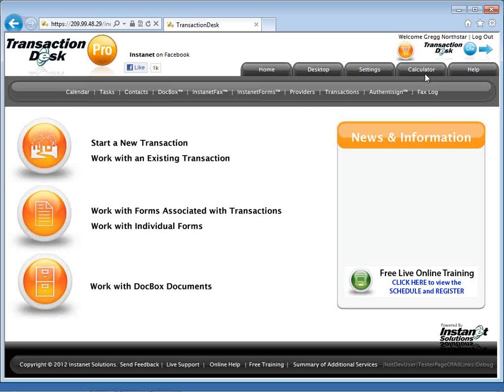So let's take a moment just to talk about this page. We're going to look at this page and talk about links and access. But majoritively, we're going to access a transaction file that we created in Light, and we're going to see all the different additional services that you can manage within the Pro view file. Then we're going to look at the Settings tab, and we're going to talk about the DocBox print driver, and DocBox To Go mobile. So those are the elements of what we're going to look at today.